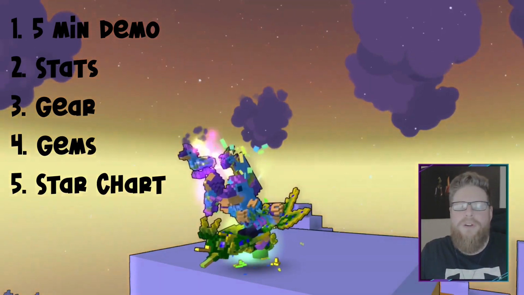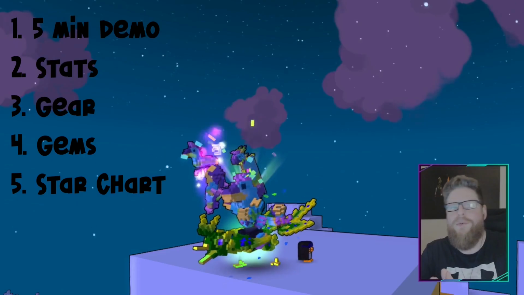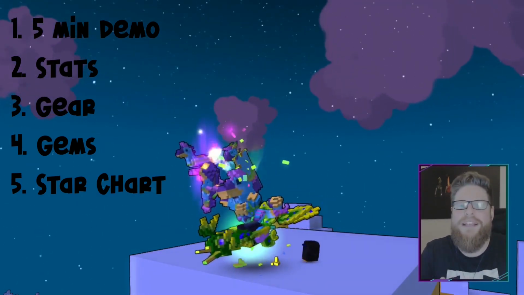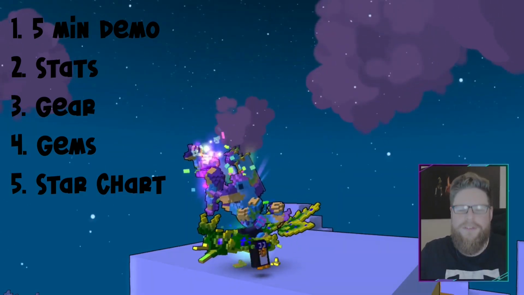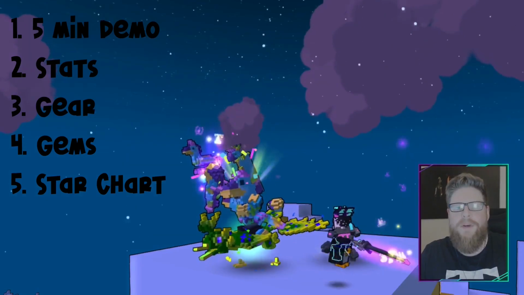And then we are going to move into gear and everything on the gear page. That is, of course, banners, allies, head, face, weapon, and also rings, food, emblems, flasks, and so on. Everything there is on the gear page, we are going to go over that one as well.